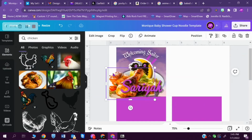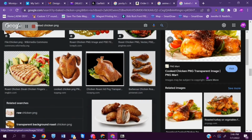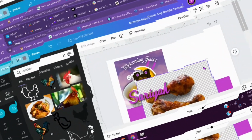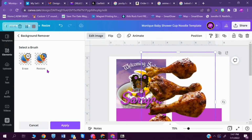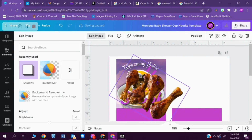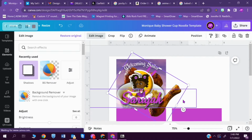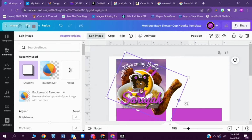So here I'm sizing it, but I didn't like it, so I went ahead and took it off, and I'm looking again for something else to add to the design. So here I finally found a picture that I wanted to use off of Google, and I'm going to go ahead and remove that background, which is a lifesaver, and size it up and fit it in the design.